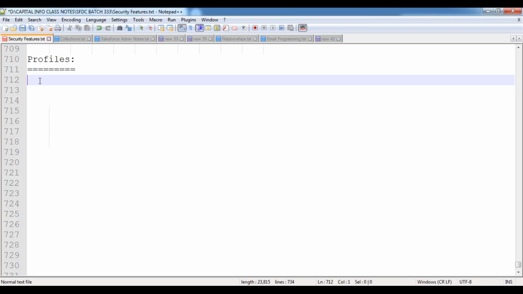Whenever I create a user, we assign a license to each user. Depending on the license type, it will grant a set of permissions to the user. Each license grants access to some set of features.